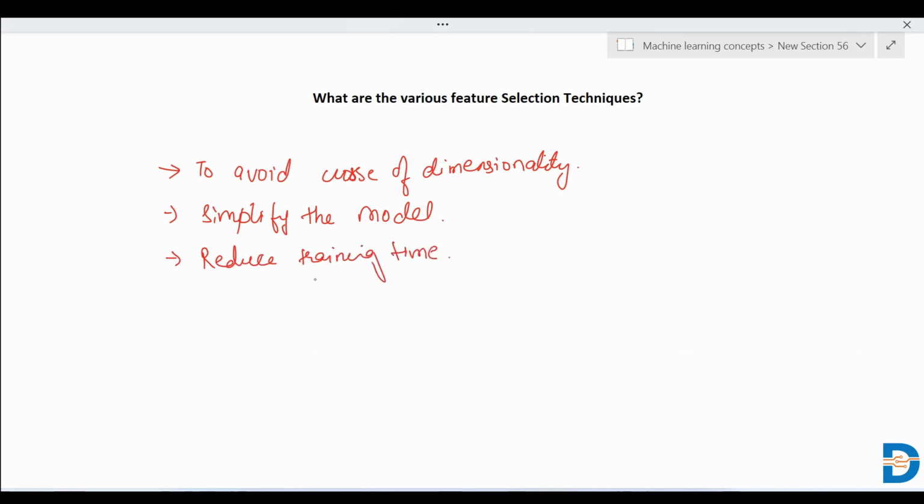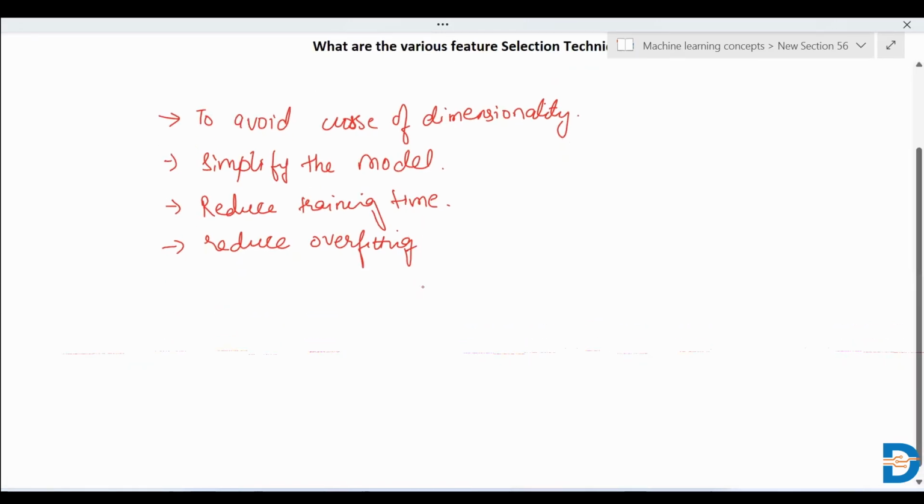Fewer features means training time can be reduced. The next and very important point is to reduce overfitting, so that we can enhance model generalization. So these are the reasons why we select the features.